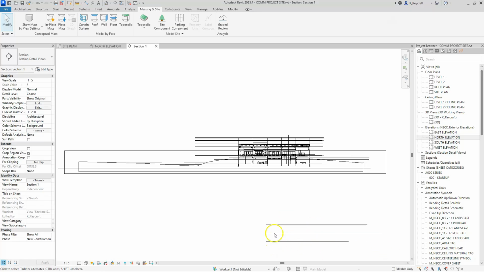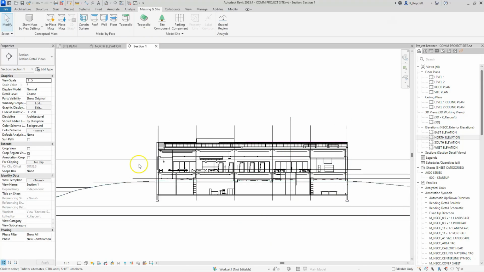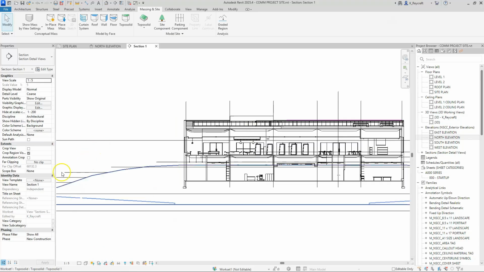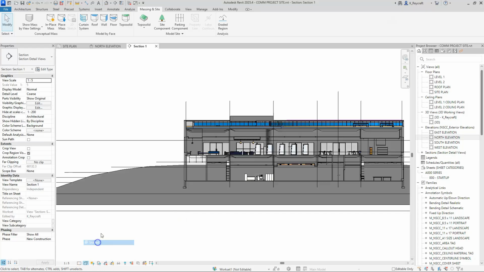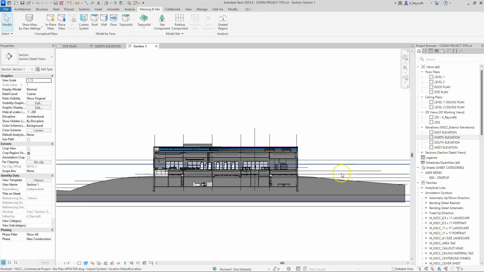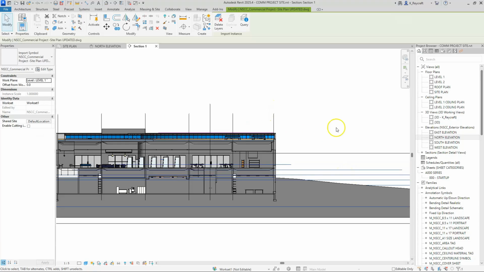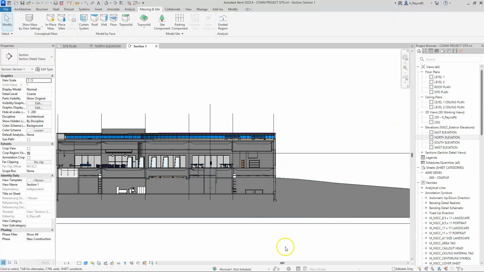These are our three original level lines. I'm going to select one and VH for view hide, and they'll all sort of hide. I'm also going to change the visual style to, say, shaded to see if it looks any better or any different, and it does. I see that the CAD file is visible, it's not hidden in this section view, which is to be expected. Whenever you hide something in a view, it's only hidden in that view, and I hid it in the site plan view. So I'm going to select the site and EH to hide it in view.